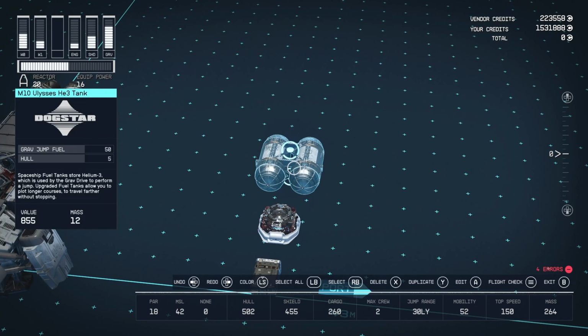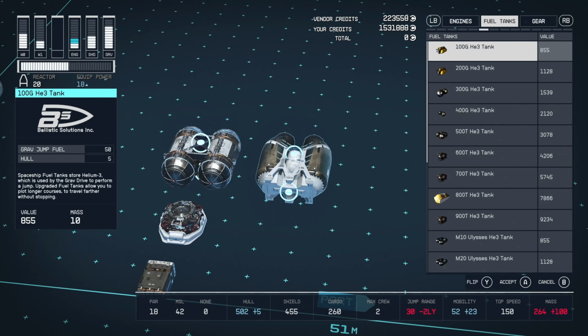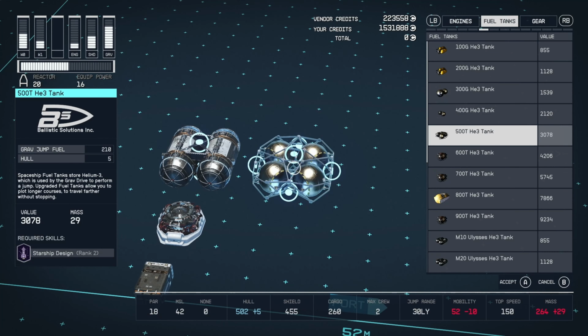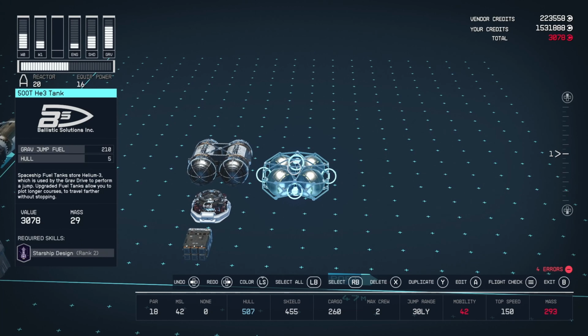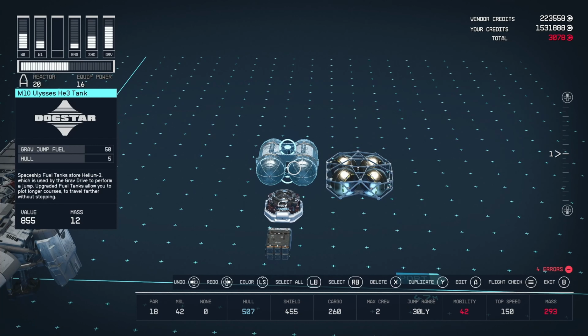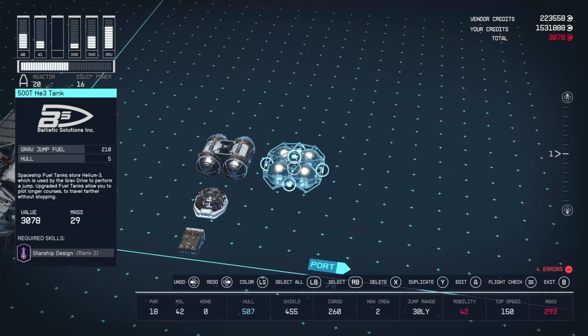And then we have the abysmal fuel tank, the M10 Ulysses HE350. I've said it in other videos, I could probably carry more fuel in my bladder. I would recommend we want to hit for at least 200. Now this bad boy here is just about probably like 2/3 heavier, so 29 instead of 12, but it gives over 4 times the fuel, so I would definitely recommend that one there.